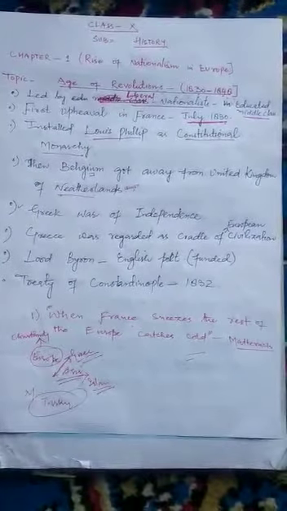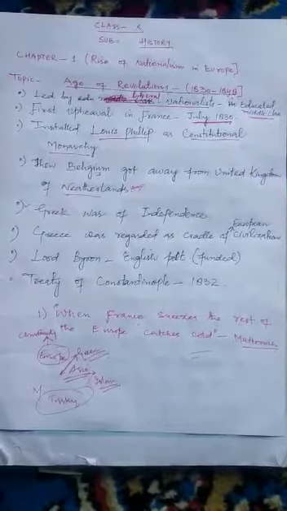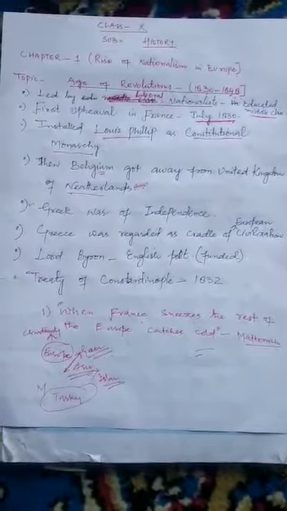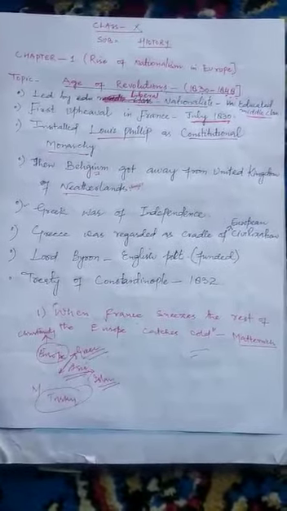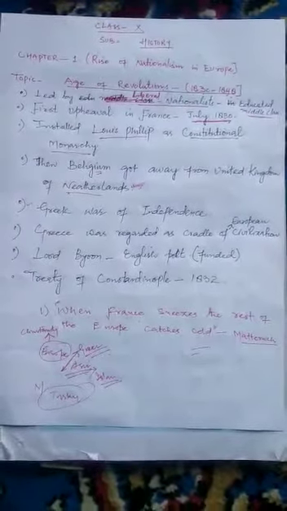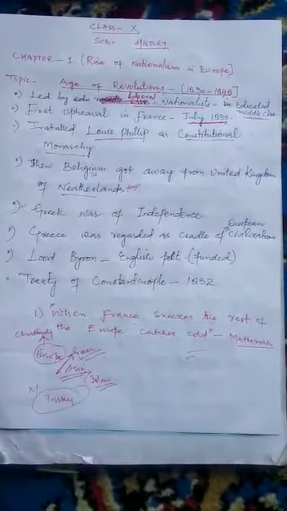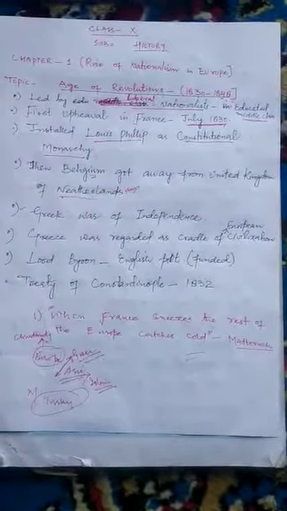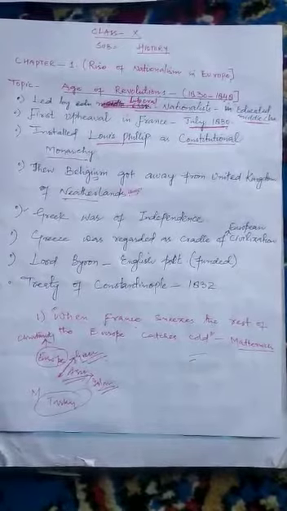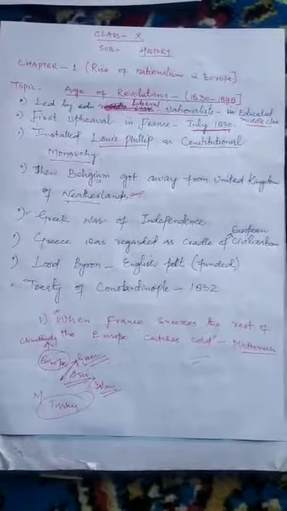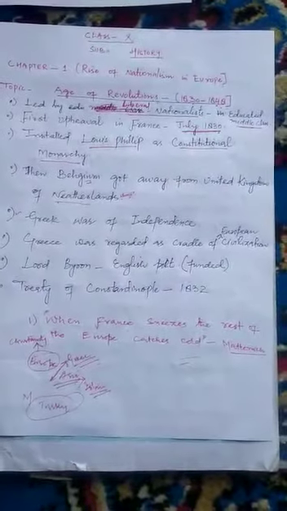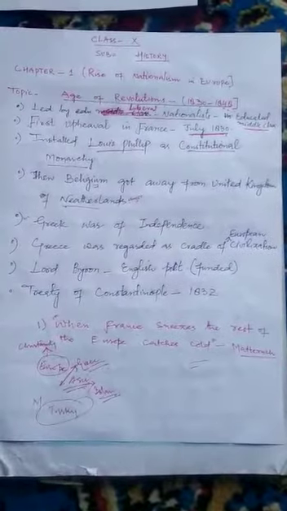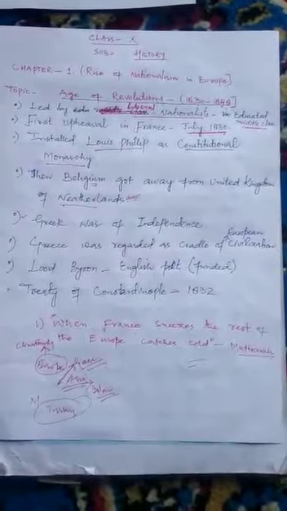Before starting these two revolutions, let me remind you that in the previous video we discussed the new conservatism after 1815. Here you have to remember one thing: after 1815 the conservatives re-established their power, not only in France but in other parts of the European countries. So conservatives once again began to rule France. Clear? Remember this before starting the topic Age of Revolutions.